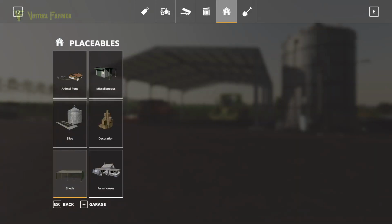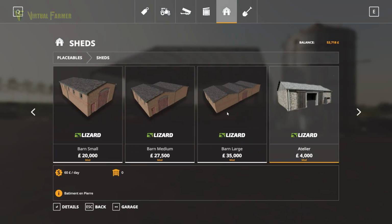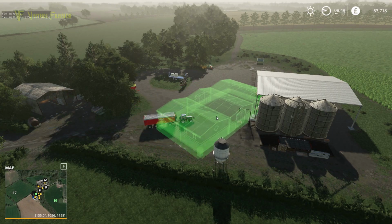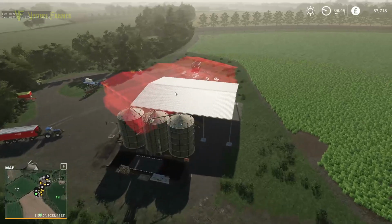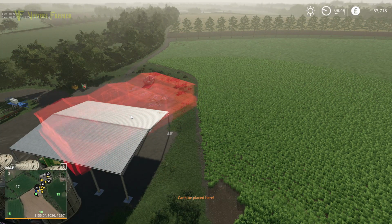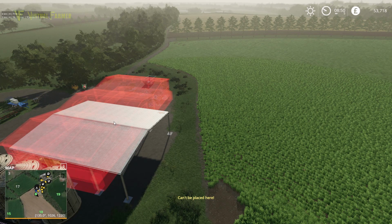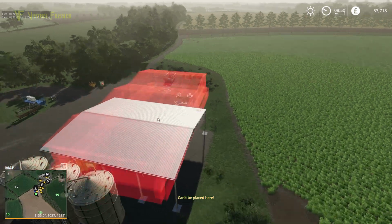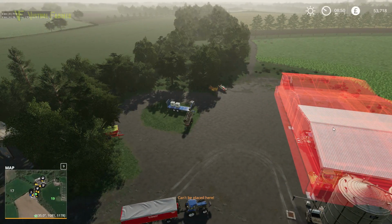So if I go into the shop here and we go into sheds, now this is a huge barn. And it's got a door. Yeah, so this would be a fantastic barn to have up the top here. Proper barn complex, this one. And it would sit about there. Which actually would be awesome. Really, really awesome. Can't be placed there because obviously we have equipment and tools and things here. But I quite like that.